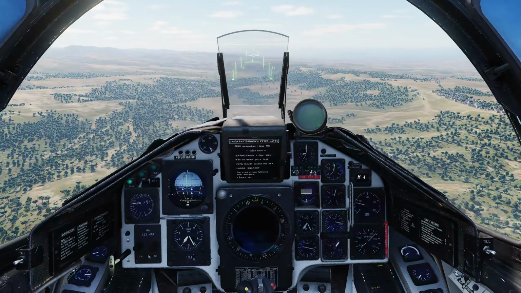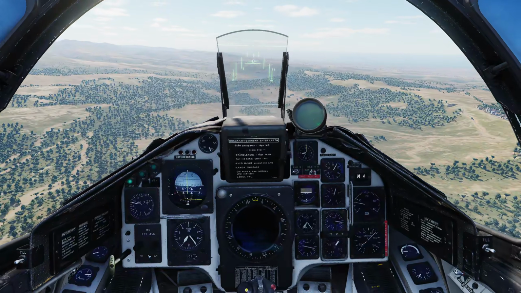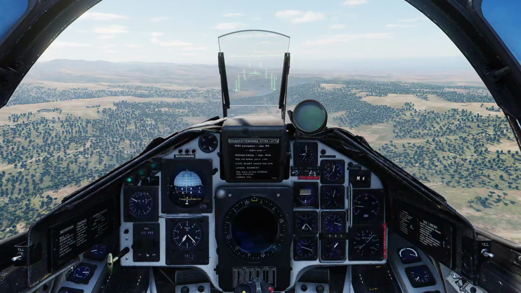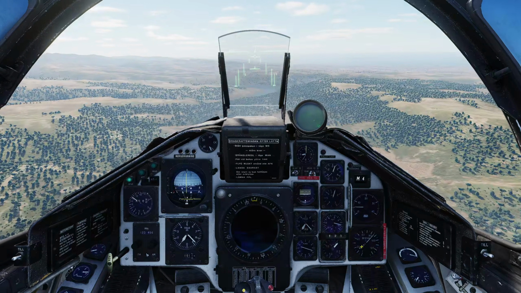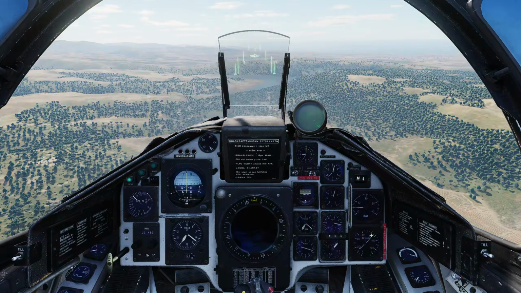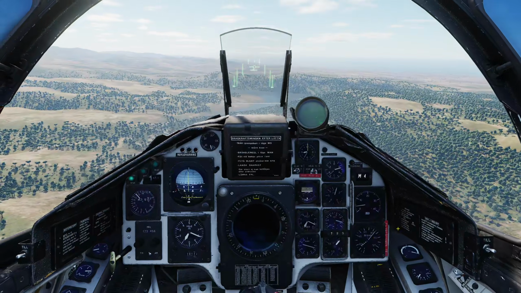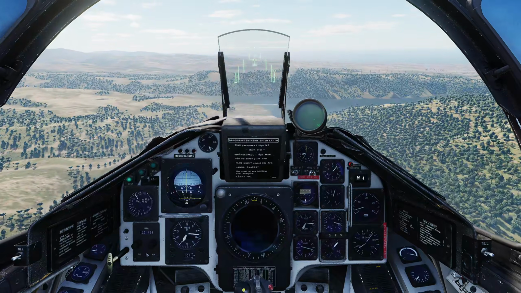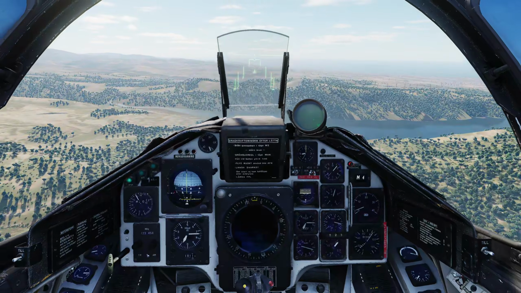It would be at this stage I would have my weapons all set up and I would do a release, but I'm simply going to overfly the target and continue with the rest of my flight plan. Again, I can see here how much fuel I need to complete my flight plan and how much fuel I actually have. I've got plenty of fuel right now. So we'll be overflying the target any moment now.